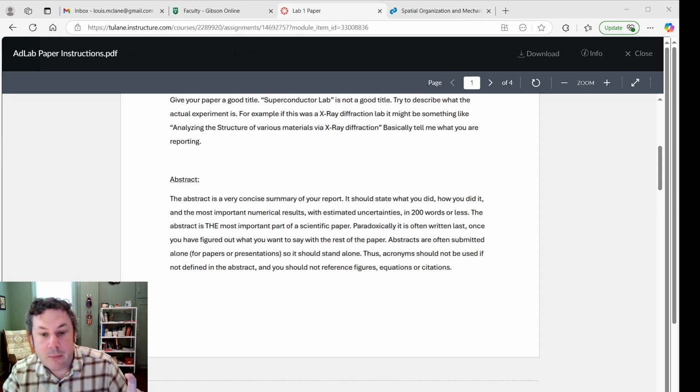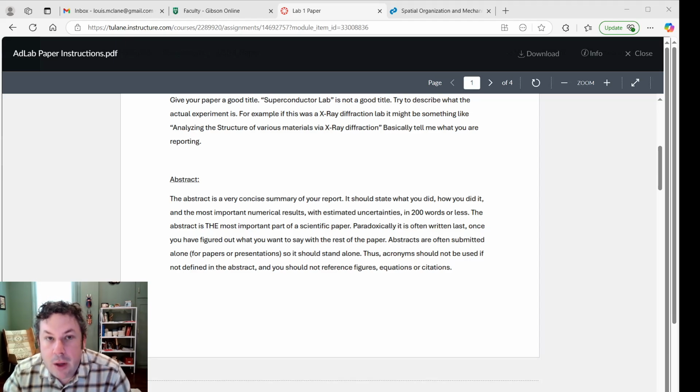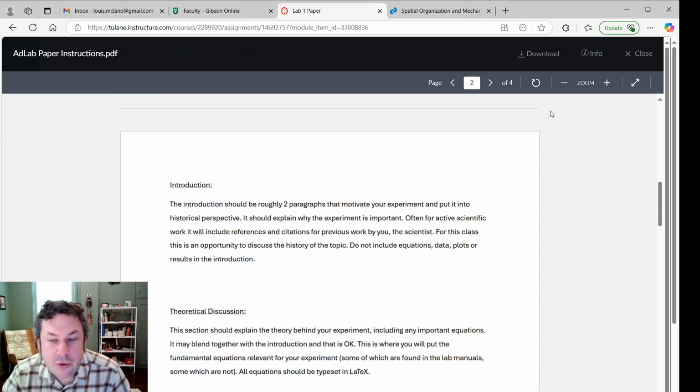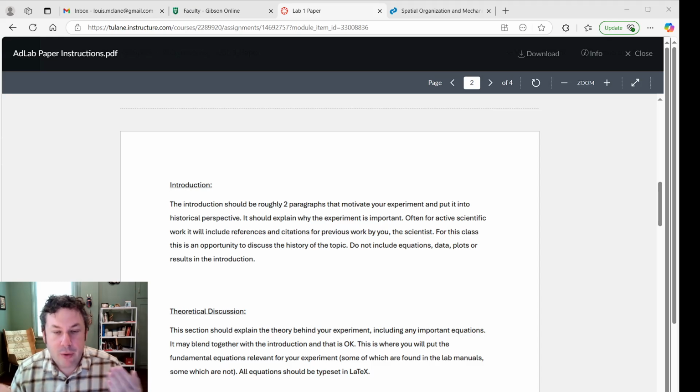The abstract is a summary of what the paper is. When I've written papers in the past, you spend untold days just working on the abstract. It's super important, so I will be looking for a decent amount of effort put into the abstract. The introduction is the beginning of the paper. This is usually about 2 paragraphs, and this motivates the topic and gives history. In some ways, the introduction is really important in getting the reader familiar with what you're talking about, and in some ways, it's the least important part of the paper because it's kind of a standard thing for different topics. You're motivating what you're doing and what the history of it is.